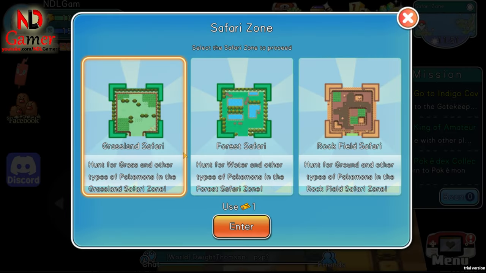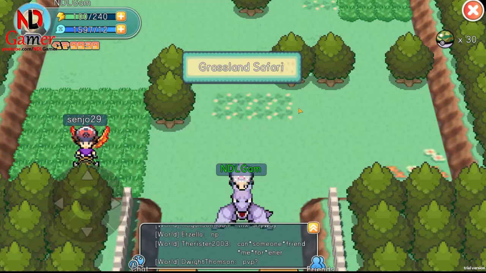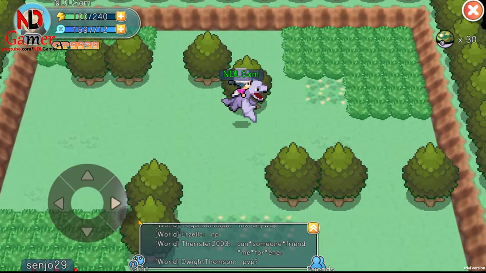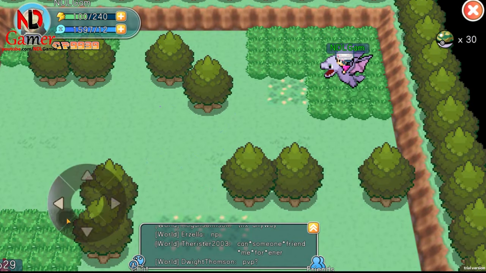There are three different areas in the Safari Zone. Choose the area based on the type of Pokemon you prefer. Personally, I like grass-type Pokemon, so I head to the Grassland Safari to catch them. This choice is entirely up to you, so feel free to explore the area that fits your preference.